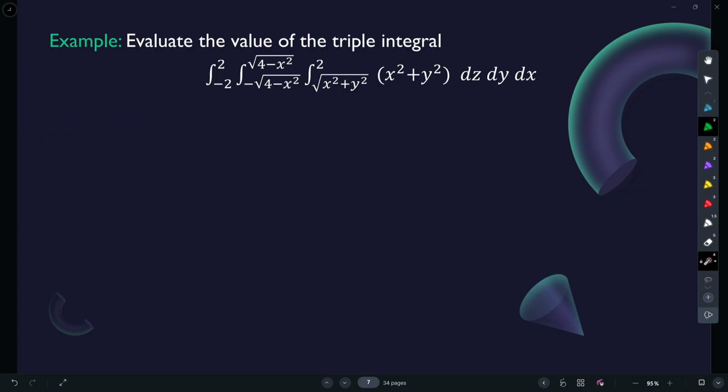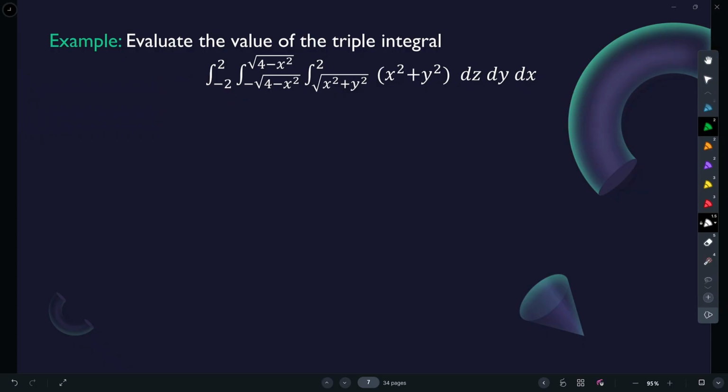So let's do some triple integral to see how useful this is, because such an integral, as you can see, is going to get really complicated real soon. The first part is easy because the function inside does not depend on z. So when I integrate x squared plus y squared, I just get the quantity x squared plus y squared times z and then go from there. But in the next one, there's going to be a square root, and it's just going to get more and more complicated. So we're going to interpret this region to try to figure out if there is a symmetry that we can exploit to do cylindrical coordinates.